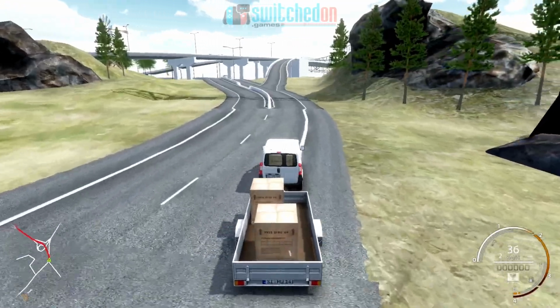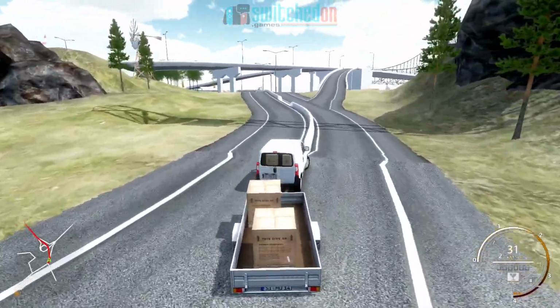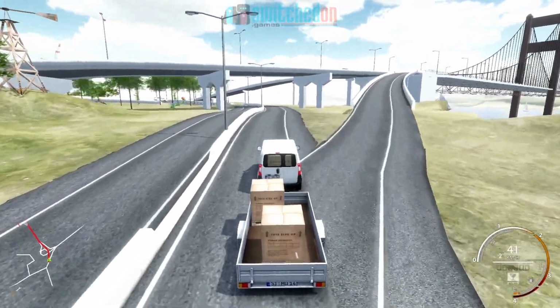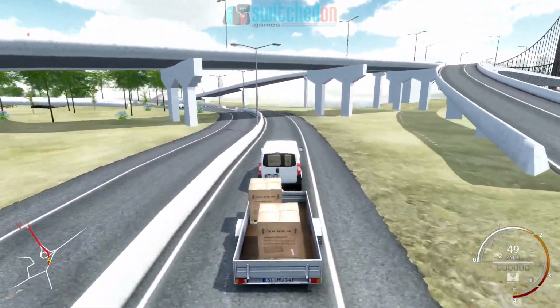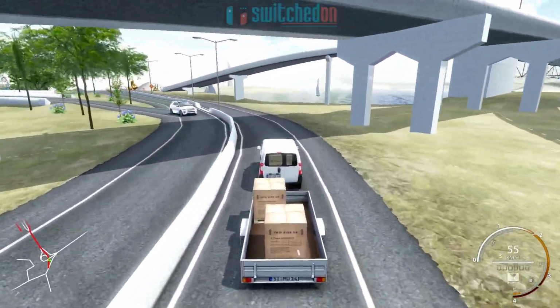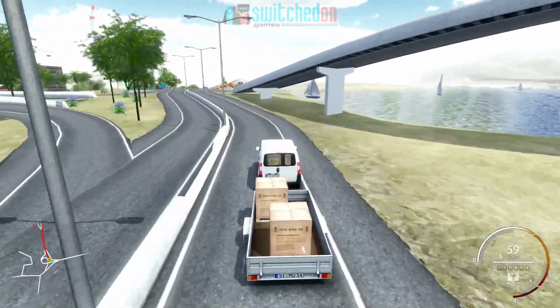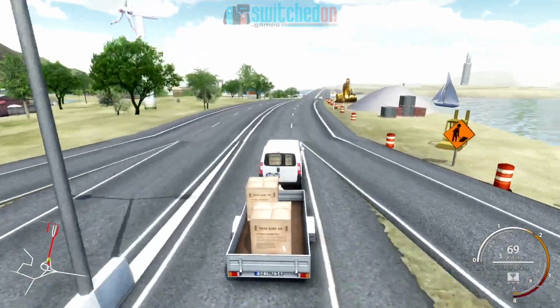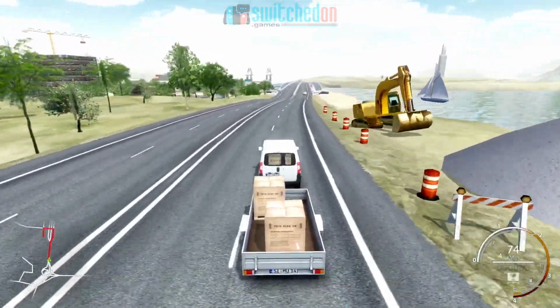There are a few cars on the road. Oh, crikey. Getting a bit confused with their road system. Right, we're off and running. We're going to take these boxes to wherever they need to go. I don't know. It doesn't tell you. That's part of the problem. Just kind of take them to the anonymous holdings.